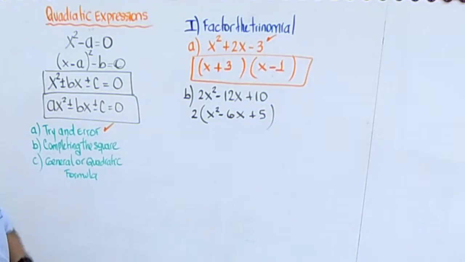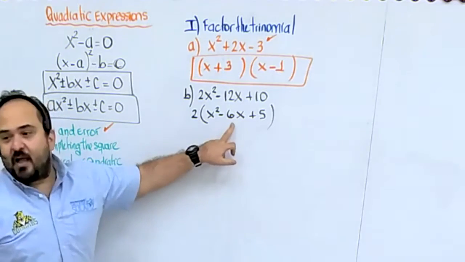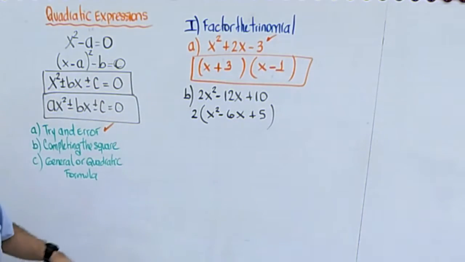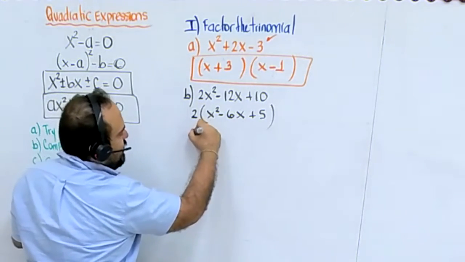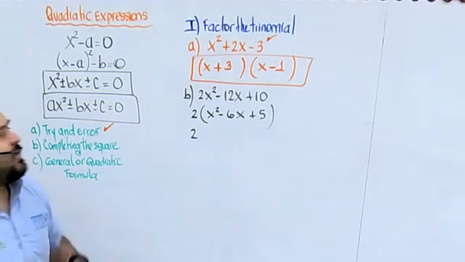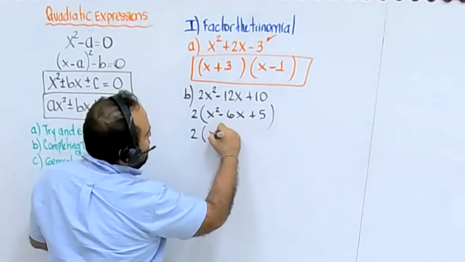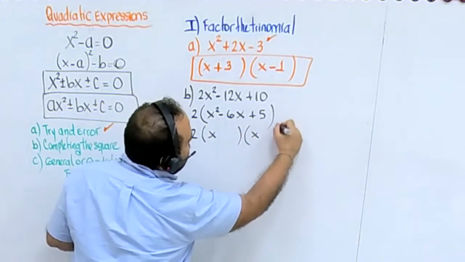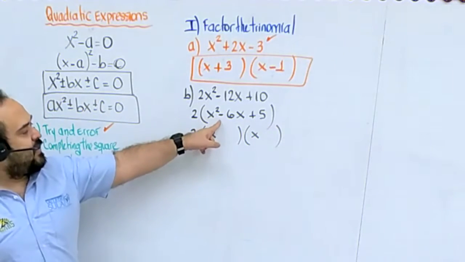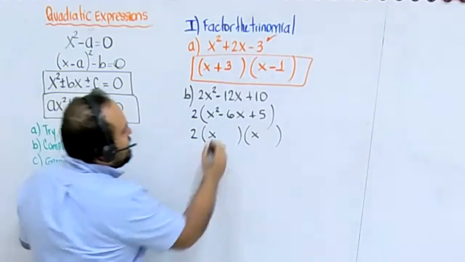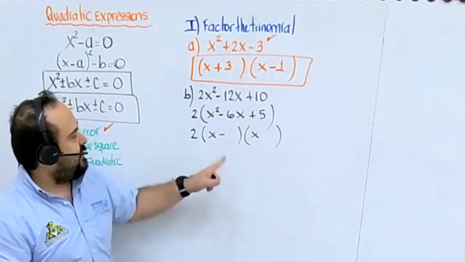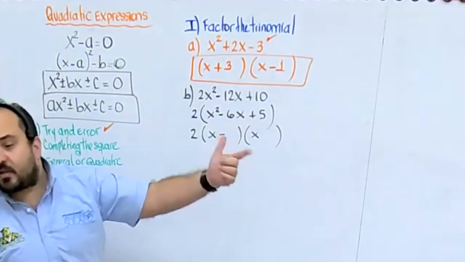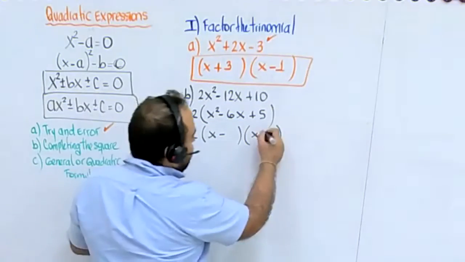Because we're dividing the original expression by 2. Now, I'm going to apply the rules of factorization of the trinomial, because we have a trinomial here, right? So I'm going to copy the number 2 outside. And remember, we're going to open two parentheses and split the letter x into two parts. X over here, close parentheses. I'm going to copy the first sign, which will be negative. And the second sign will be the product of their signs. I mean, negative times positive gives us negative, right? Yes or no?